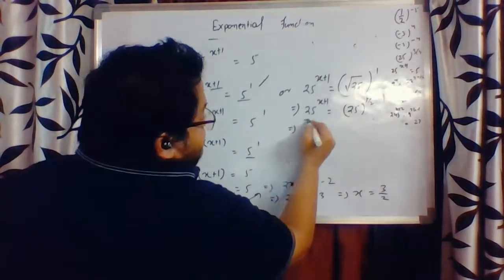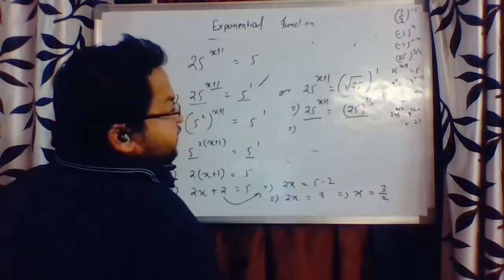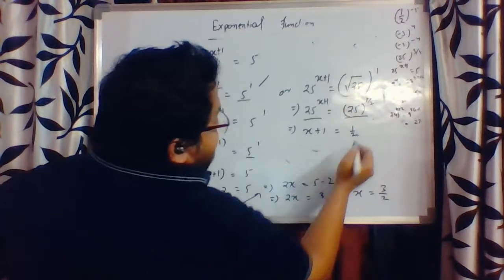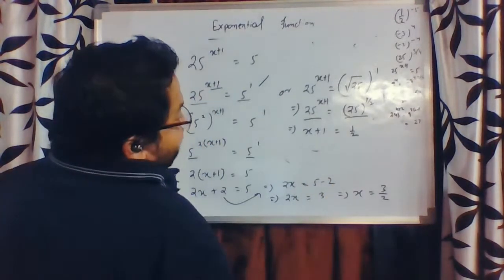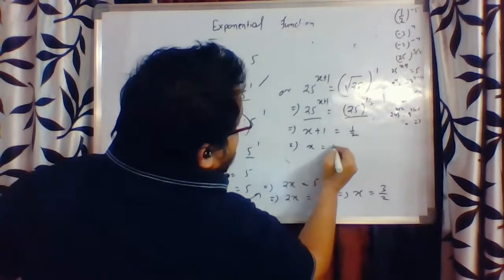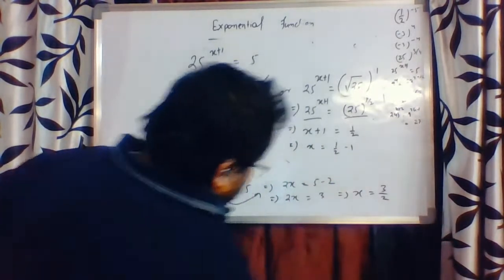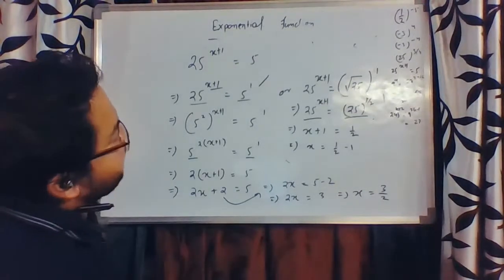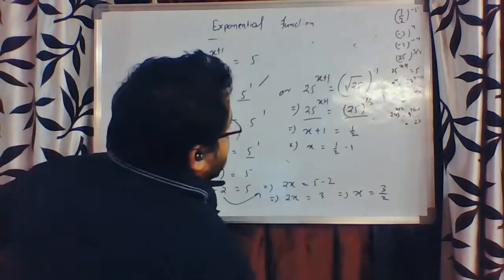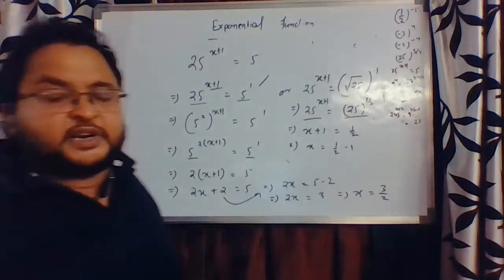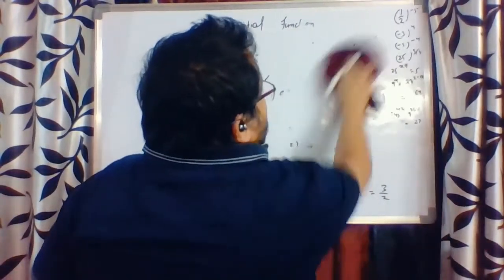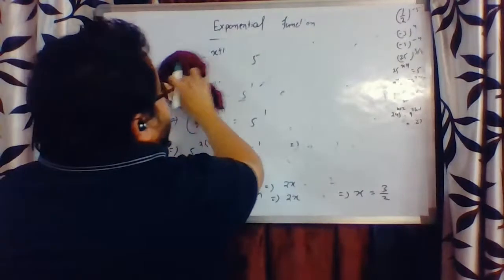Now if you see, here my base is 25, here the base is 25. So now I can write x plus 1 equal to 1 by 2, right? So obviously your x equal to half minus 1. So it looks like there is some calculation error somewhere. Okay, but anyways, this is the method in which we need to solve it. So let us go to our next practice problem.